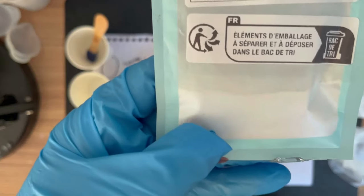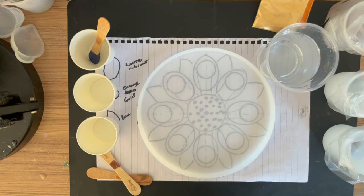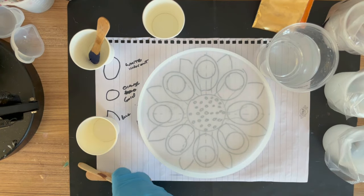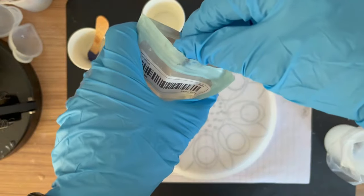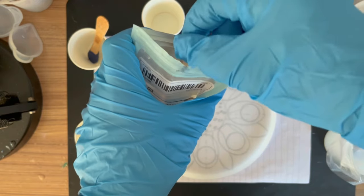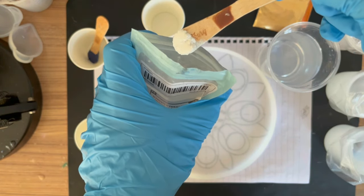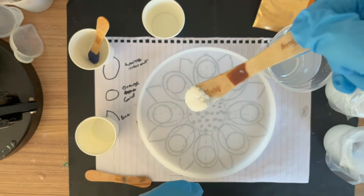This is just some iridescent blue nail powder, which I've had some really good effects with just by adding it to my white bloom paste. So I'm going to add a tiny bit, again, not too much, but I think it just adds an extra element of shimmer to your petals. So again, tiniest of bits. Probably shouldn't be doing this over my mold as well. And again, that much should be perfect.